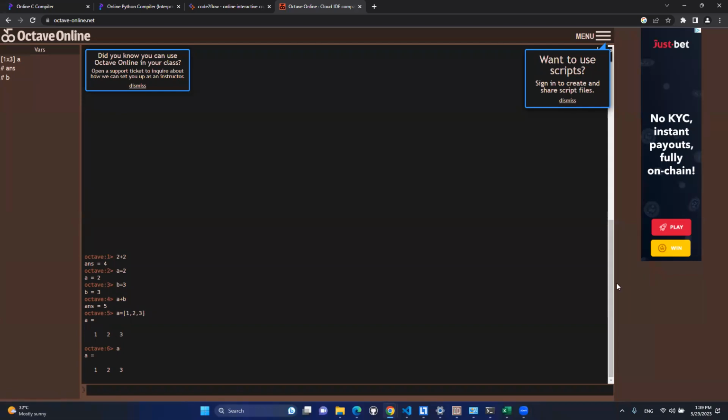Now, let's say I want to create a 2-dimensional vector. So that means I want to have some values at the bottom also, right?